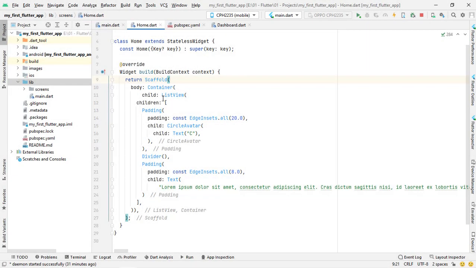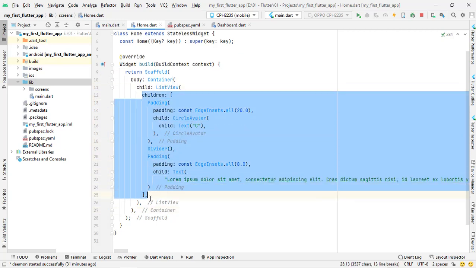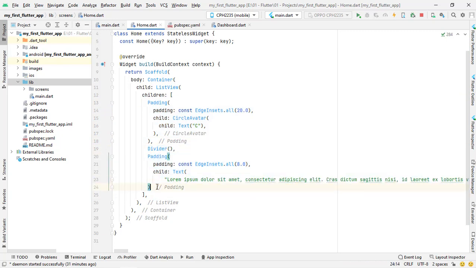In the previous tutorial you can see we learned how to create a list view, and inside this list view we created static children. This is the padding, then divider, then again a padding. We also learned how to add some tiles or list tiles. So in today's tutorial we are going to use ListView.builder, because a static list view is good for specific values or a few values when we know that we don't have to change them. For example, we have three tiles we created in the previous tutorial and we know that we are not going to change them in future.